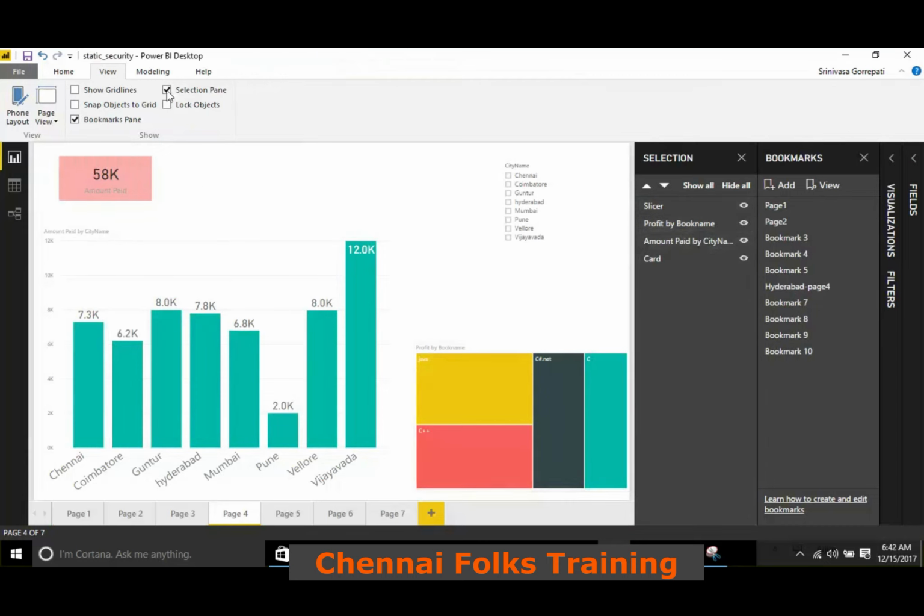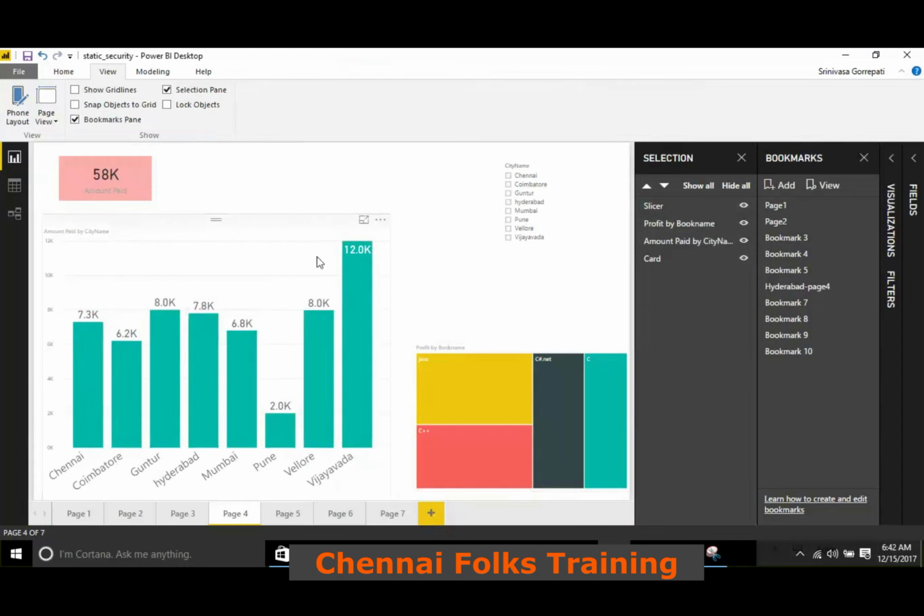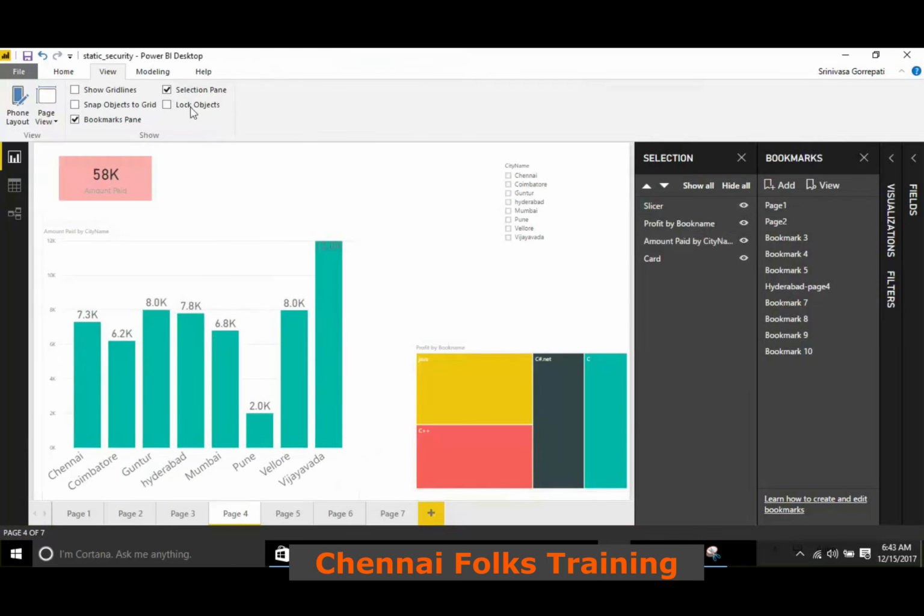And lock objects. Lock objects is nothing but, okay, you can do the adjustments, but you want to control the size. You don't want visualization adjustments to happen like this. In that scenario, you have a lock objects option.